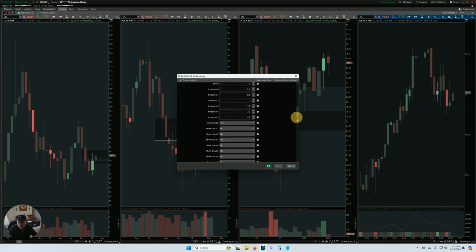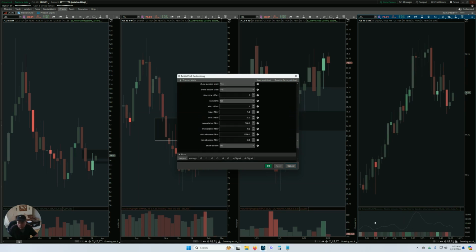And the only thing here is that you just have to make sure that your maximum filters down here at the bottom are set appropriately for whatever instrument you're looking at. So I have it cutting off any values above 5,000 right now, so I need to expand that to allow bigger values. So let's see if 25,000 takes care of that.